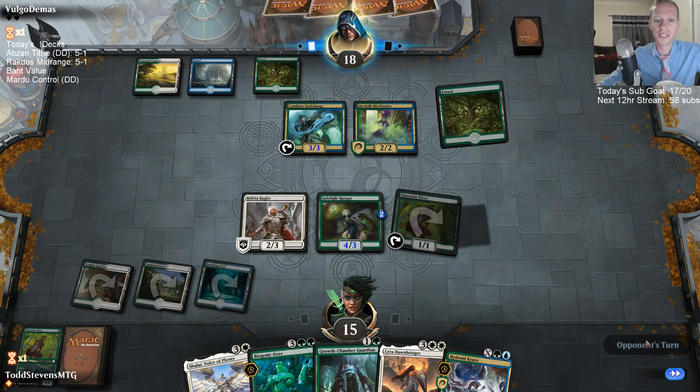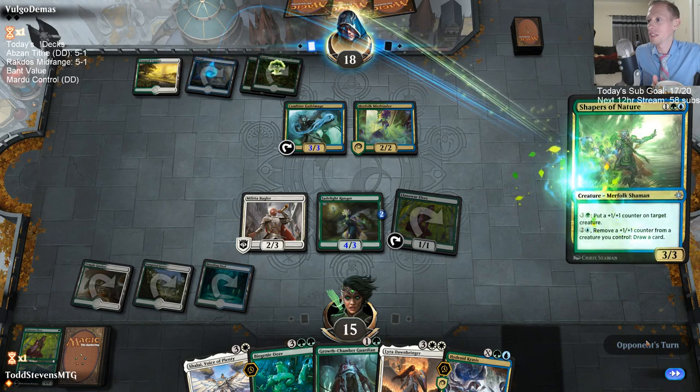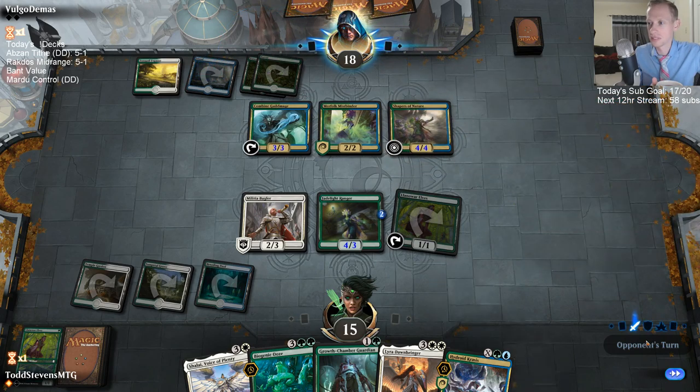Five color merfolk, sweet, stuck. It's at least four color merfolk. We just need to get this red source in here so it can be five color. Yeah, better our odds at the very least.